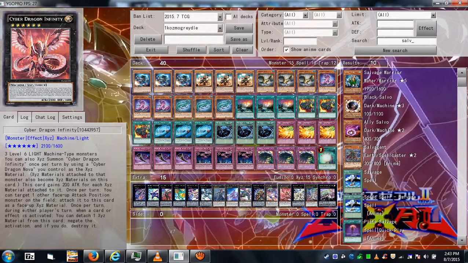Cyber Dragon Infinity. If your opponent happens to have a Cyber Dragon Nova and you steal it with a Graydle, then you can, in main phase 2, summon Cyber Dragon Infinity, and he has the effect that he gets 200 attack for each material that is attached to him. Once per turn, you can target 1 other face-up attack position monster on the field and attach it to this card as material. Once per turn, during either player's turn, when a card or effect is activated, you can detach 1 XYZ material from this card. Negate the activation, and if you do, destroy it.